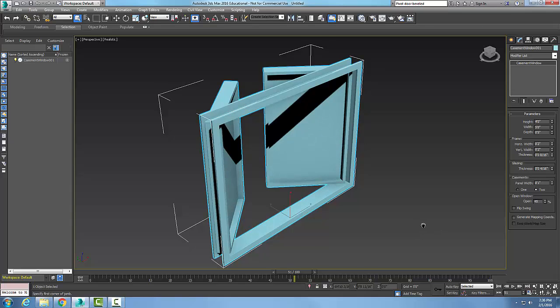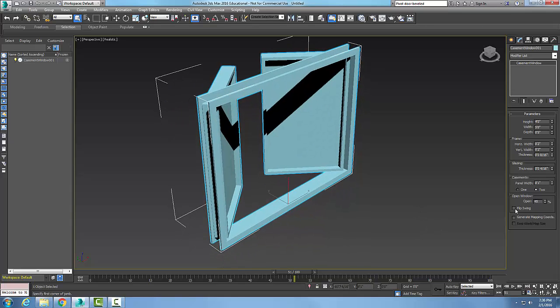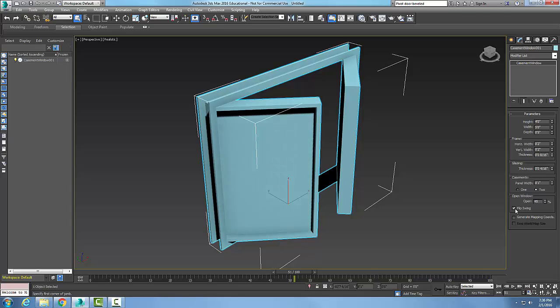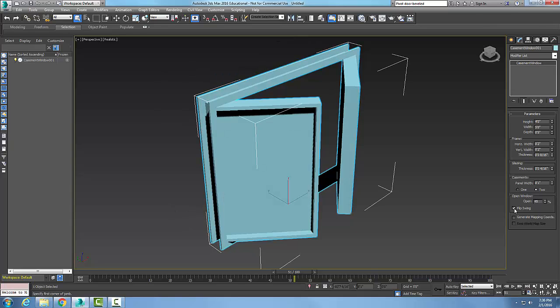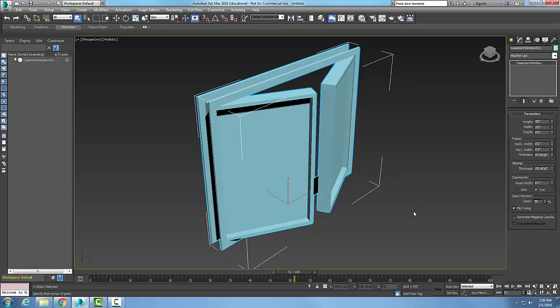All right? And now I can flip the swing. So maybe it's flipping to the exterior to open or flipping to the interior to open. All right. So the flipping of the swing is set there. And so we usually like numbers like 30 or 45, for example, on the open to that.